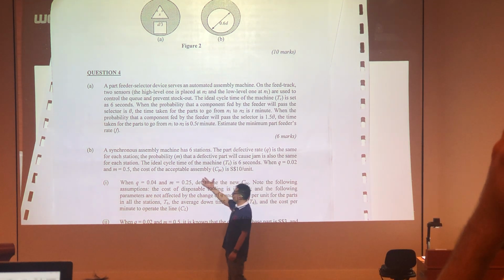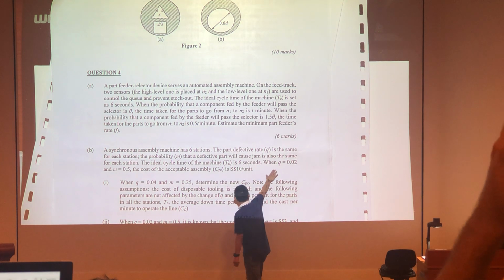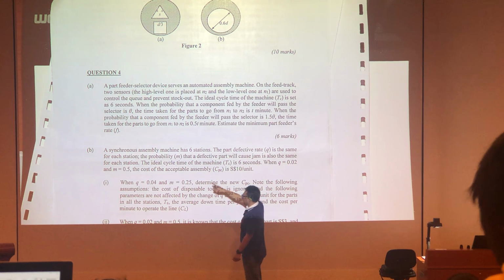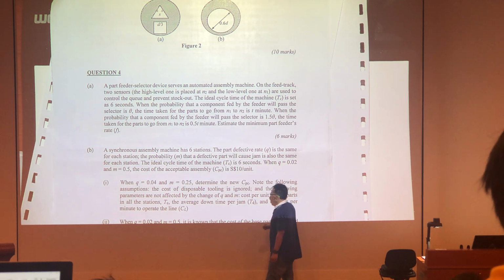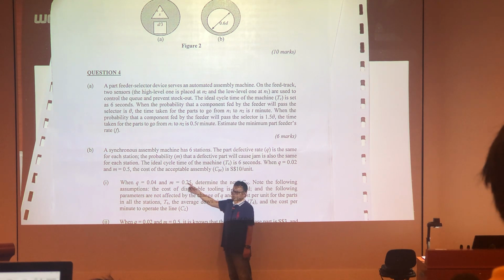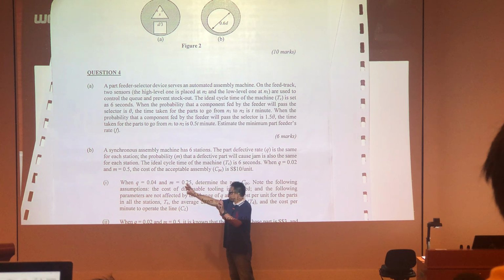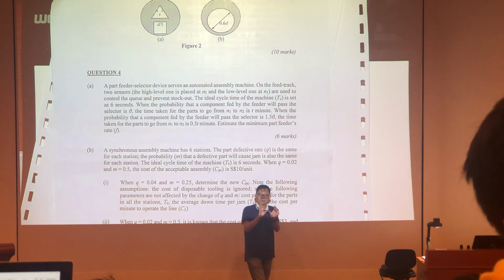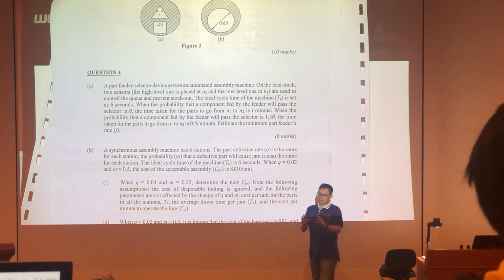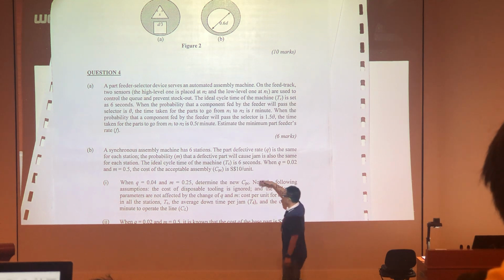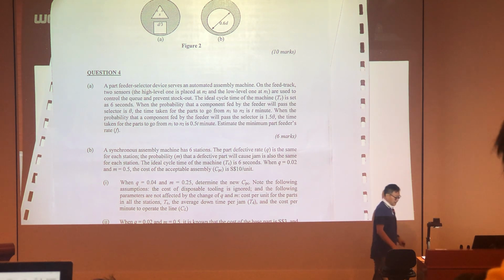To solve this, you notice that Q and M, 0.02 and 0.5, the result is 0.01, and this one also Q times M is 0.01. So M times Q is the same, which means that average production time per assembly TP is the same, because TC and TD are unchanged. So from there, you can solve this question quite easily.